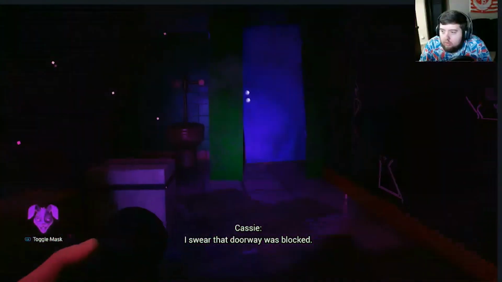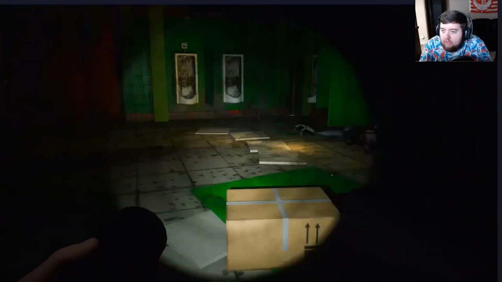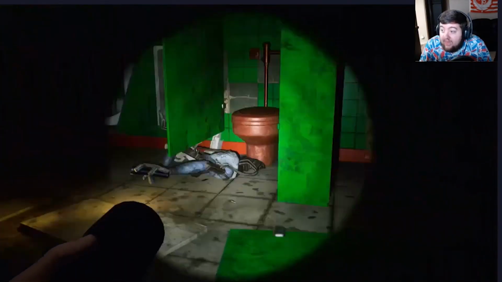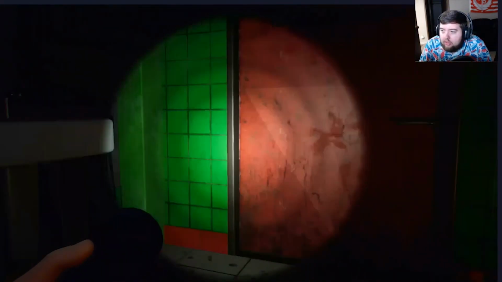Where that door was blocked. I don't want to have that mask on for too long, because I feel like something bad's gonna happen. I mean, that's Vanny's mask. That's a mask that, you know, Afton was using. So.